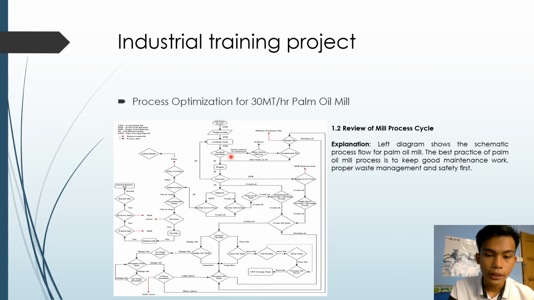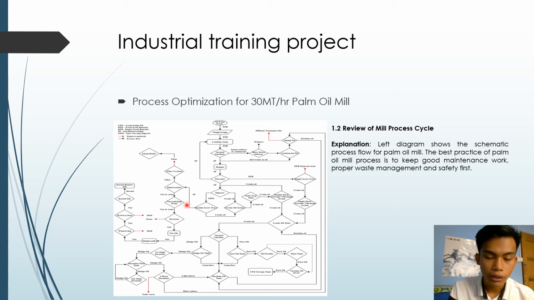Next, the key process is digesting and pressing, which happens on the digester and double screw press. The double screw press is indicated by two machines used, one at 20 metric ton per hour, while the other is 15 metric ton per hour. At this stage, the products produced are crude oil, and nut and fiber.